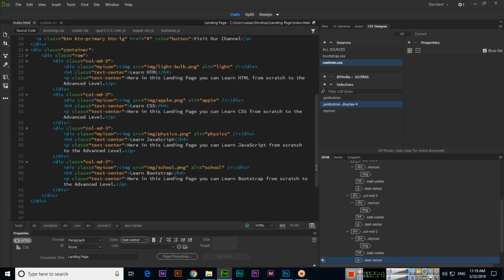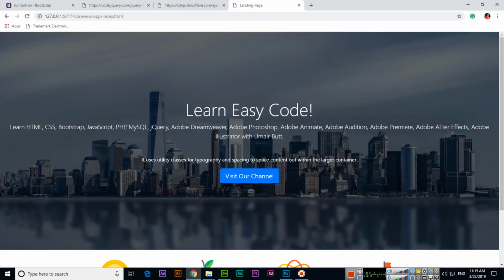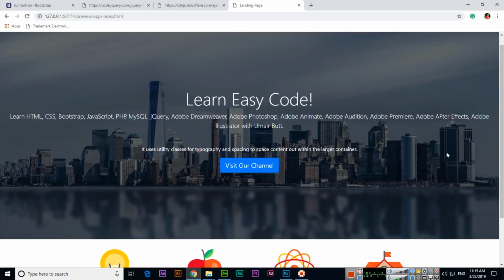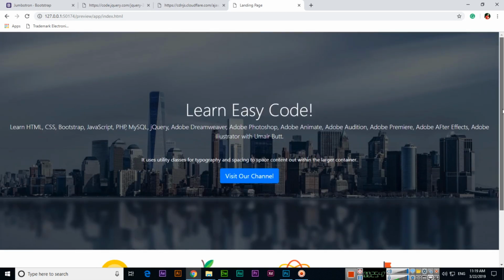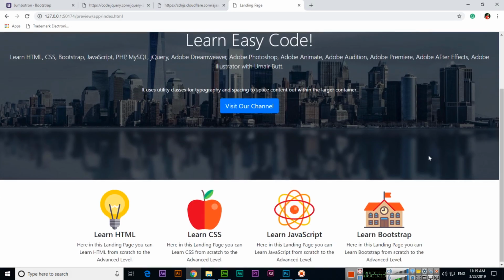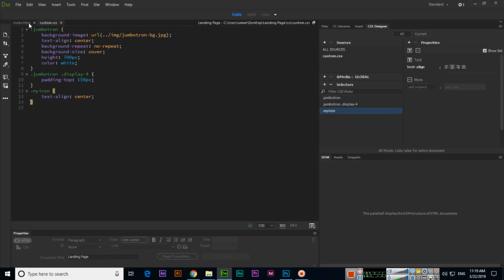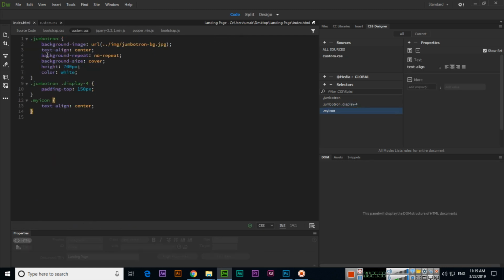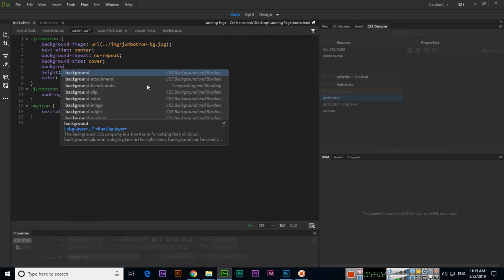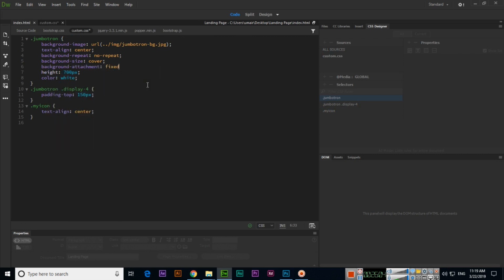And now for the Jumbotron, when I scroll down, the background image is also going up. Everything is scrolling. So if we want to fix the background image, what we can do in custom.css for the Jumbotron is apply background-attachment and then apply fixed.